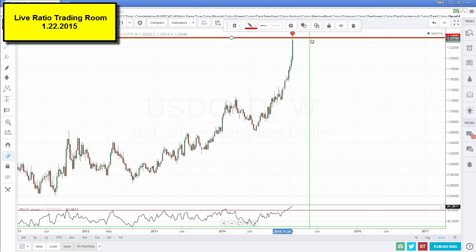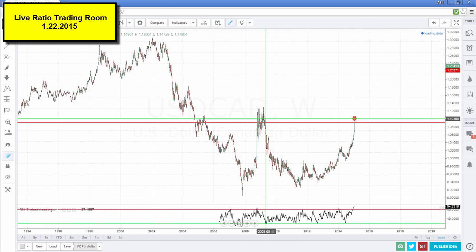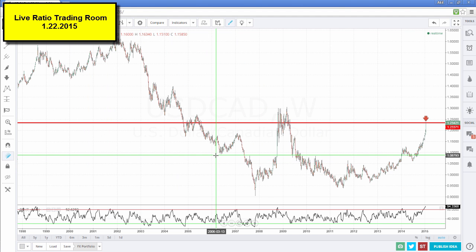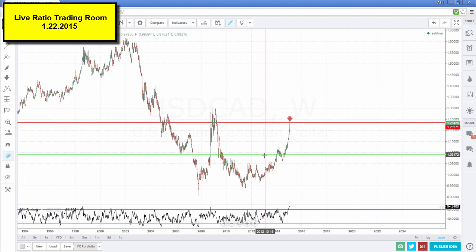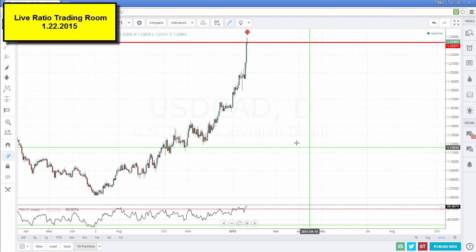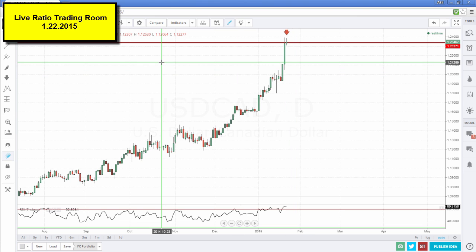So let's move my red line up here. I may have to go to a monthly. Let's scroll back. Let's see if you can show me some resistance. Nope. You guys haven't shown me anything. Nothing. There's no resistance here. We're right in the middle of a level. We're not at any resistance levels. There's no resistance on the daily. Where's the daily resistance? We got a big bullish candle on the daily. There's no resistance up here. You guys got to do better than that. You got to come harder than that.